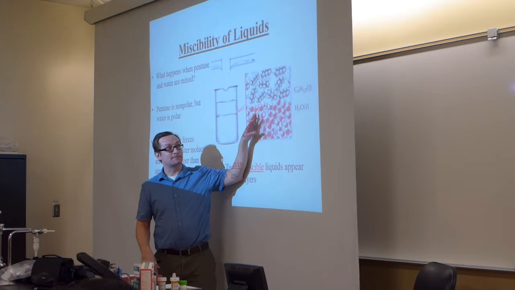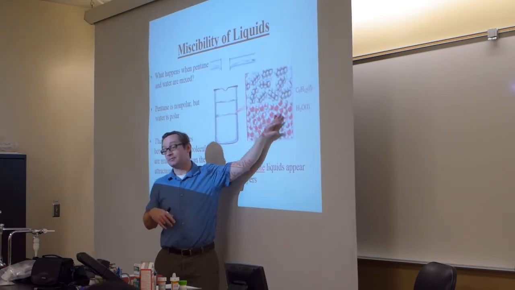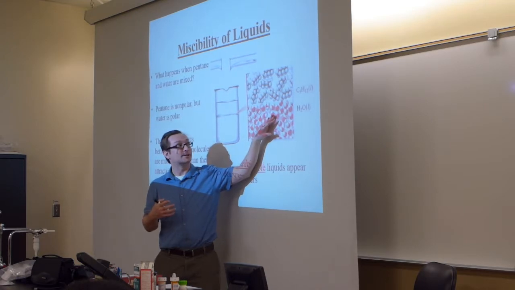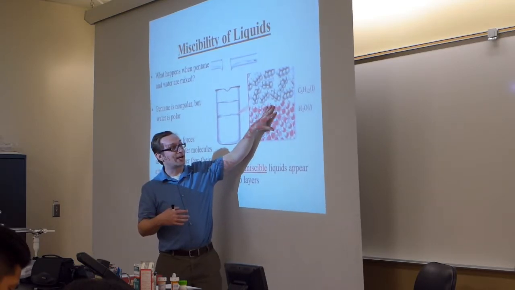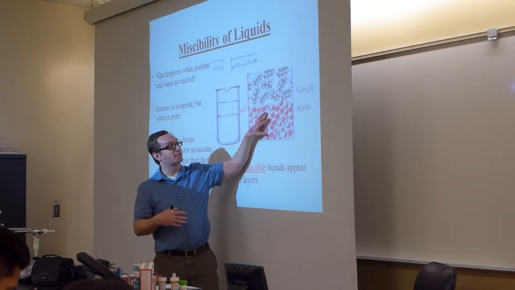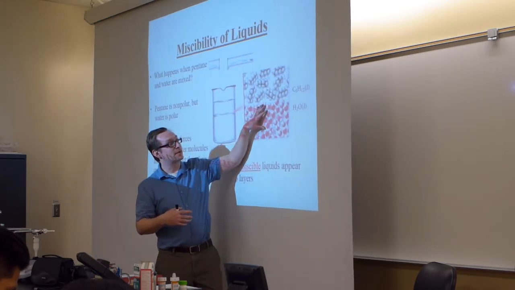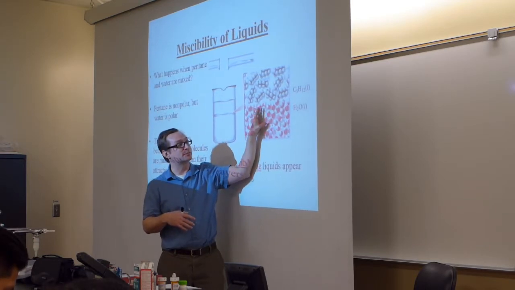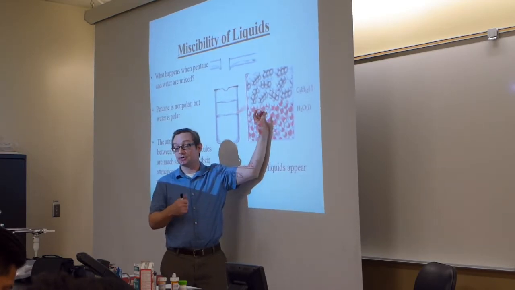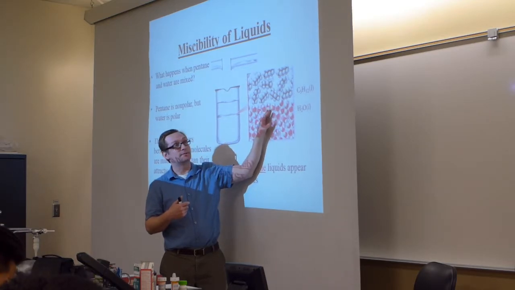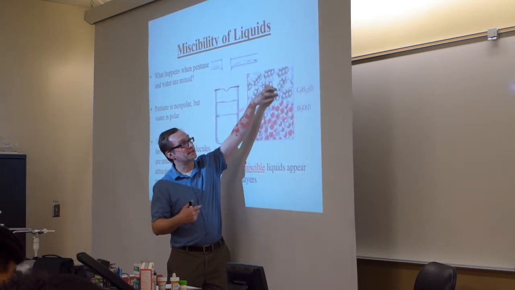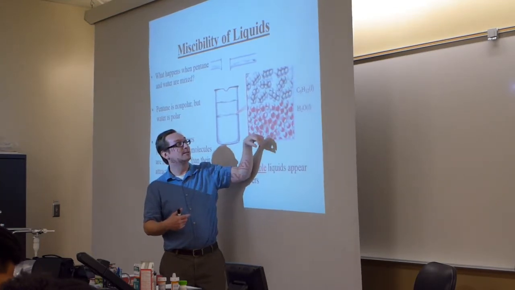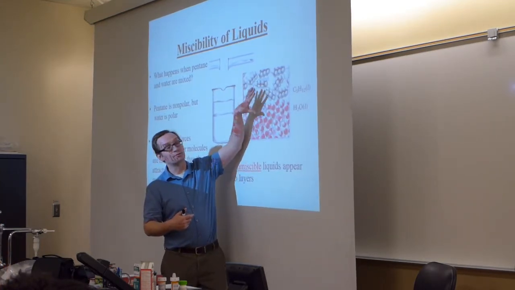So water molecules, by analogy, they're a big, happy family. They're really tight-knit, okay? They never want to leave each other. Because of that, the attractions between them are so strong that when you mix these two solvents, the pentane is literally pushed out. It's like water saying, we don't like you, we're going to squeeze you out with our hydrogen bonding and not let you in. These molecules of pentane cannot break these hydrogen bonds to infiltrate that layer, and so as a result, you get two layers.